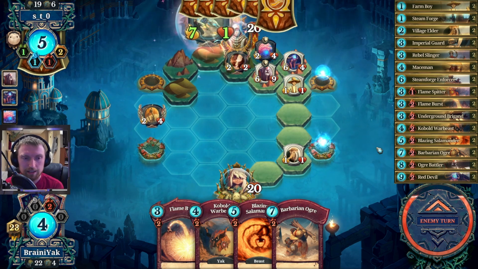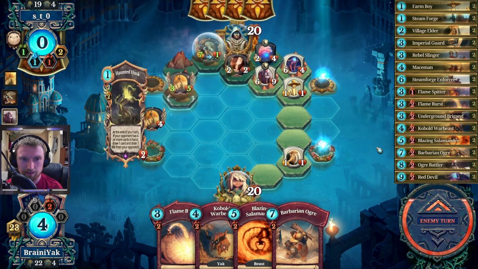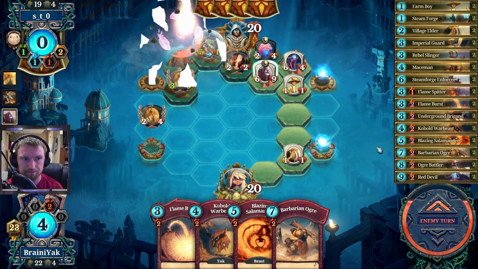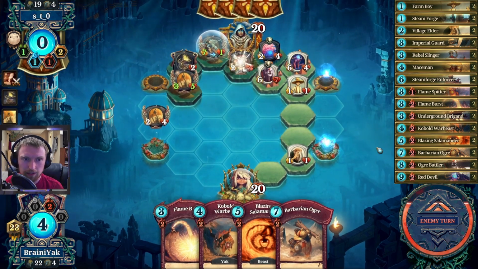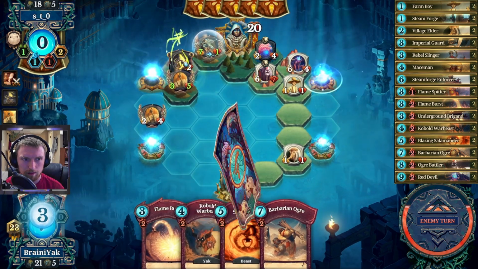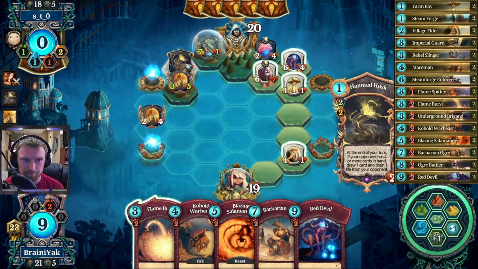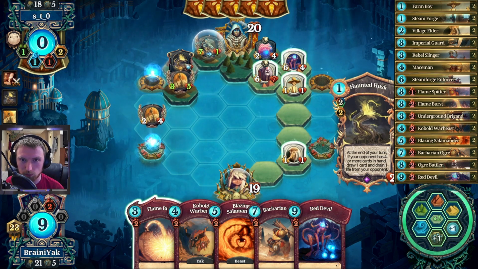Ghost Dragon. Okay. Well, very spooky cards. That's going to be difficult to deal with. And my opponent plays the Haunted Husk. So, because this Husk has come down, I'm going to want to try not drawing very many cards, because I need to stay under this 4-card threshold.